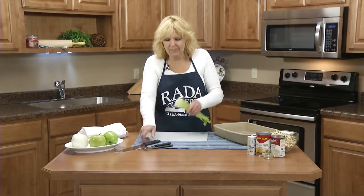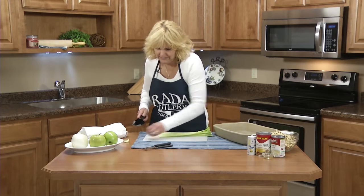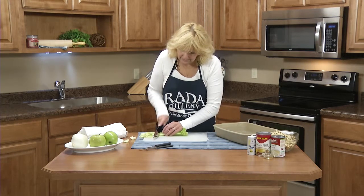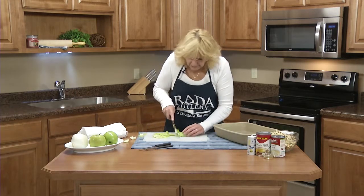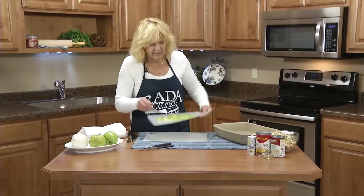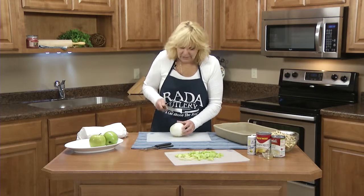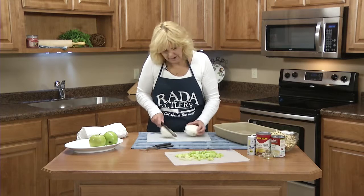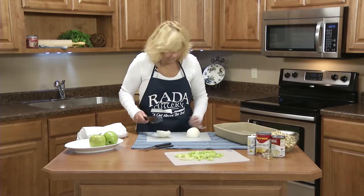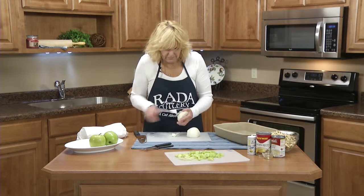The first thing you'll need to do is chop your celery, onions, and apples with the French chef knife. I like to use the leafy parts of the celery because these are going to get sautéed in a pan. And I like to use the cutting board — they're so inexpensive, you can have several on hand. I'm also going to use the French chef knife to chop up the onion. If you cut the end off, it kind of pulls the peeling away from the onion.